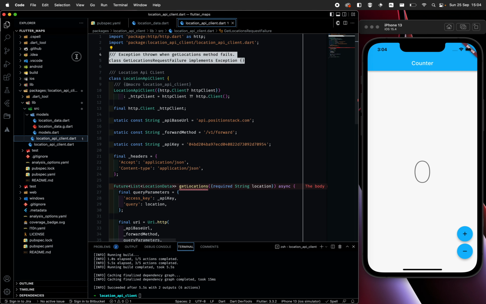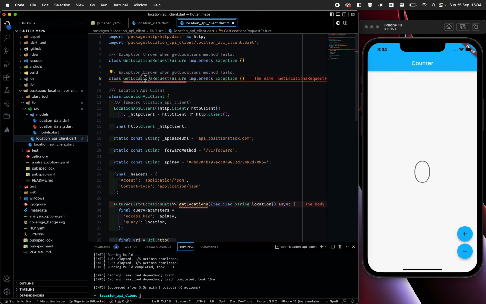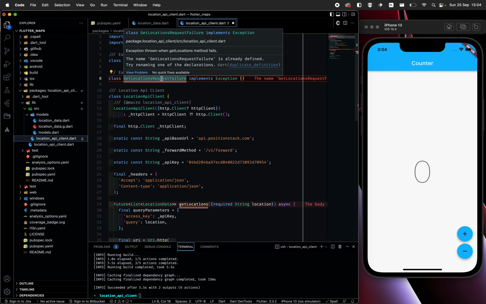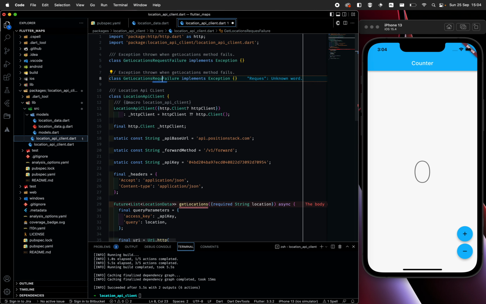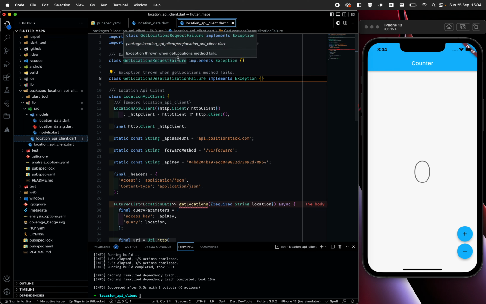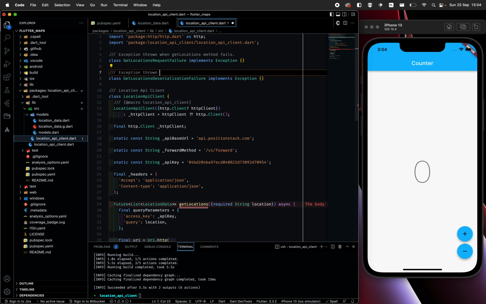And if we are here, let's copy this and let's create another exception that would be GetLocationsDeserializationFailure, an exception thrown when location data from JSON fails.